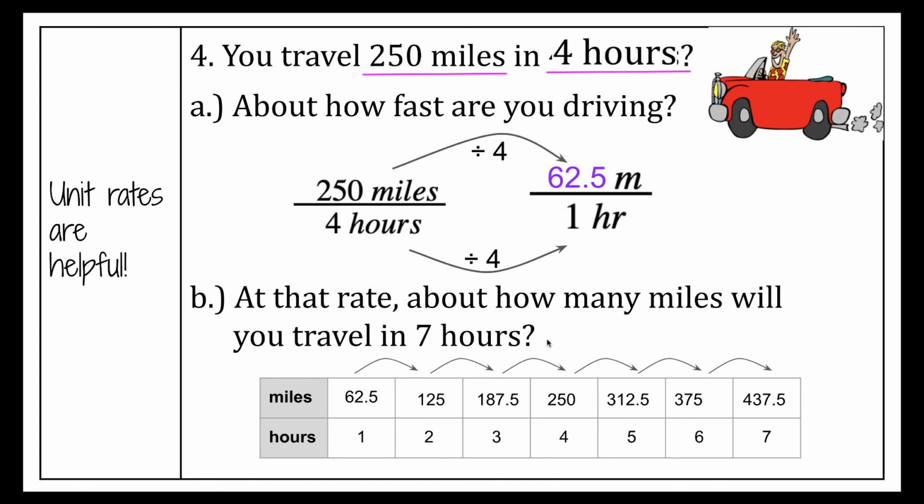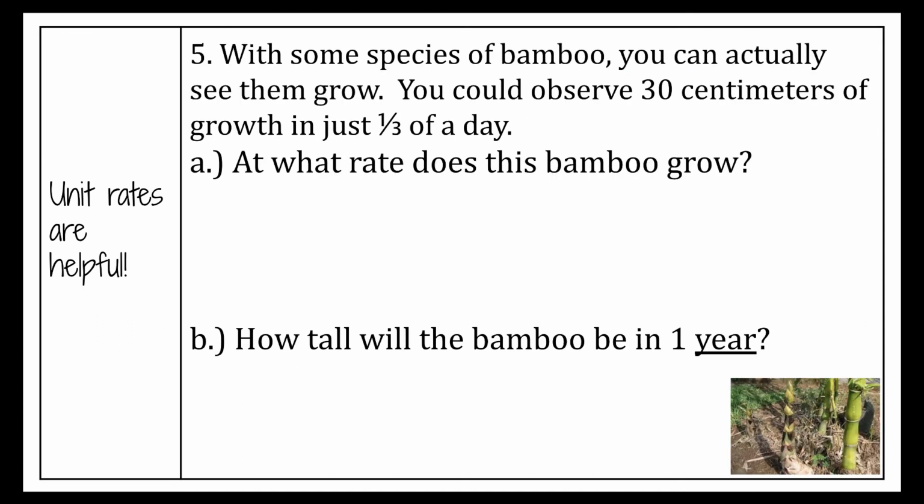So a faster way to get to my answer here is just to recognize that I can use that unit rate, which got me 62.5 miles, and I can times that by 7. Unit rates are really helpful when it comes to solving problems and comparing. Let's look at the last example.